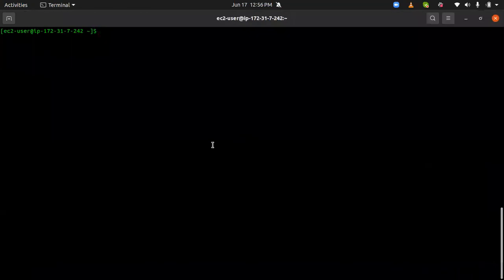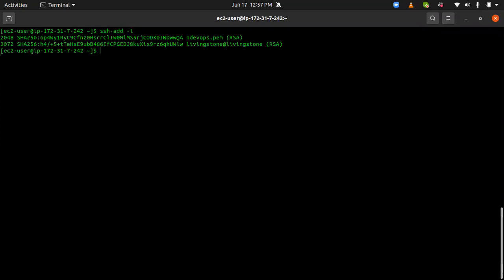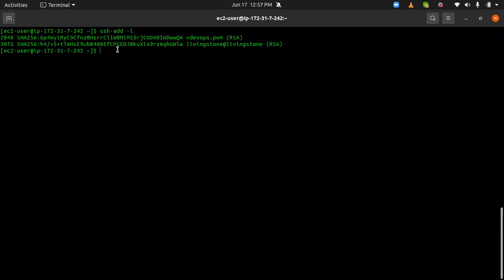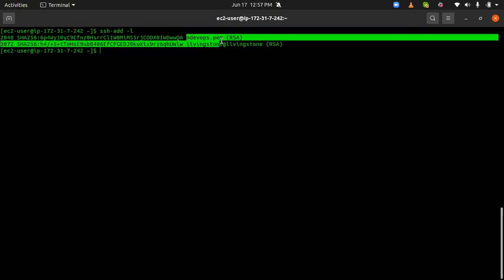So let's go back to our instance. I'm going to run the command ssh-add -l. So you can see now that we have our private key, DevOps PEM, here. So this is a temporary connection. After some time, SSH agent takes away this key. So it is good practice, it is safe and it's secure. We have it here, but it's not actually residing on this instance. So with this concept, you can easily connect to any of our instances that has this key attached to them.